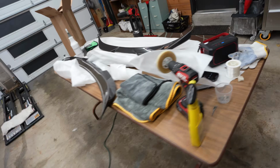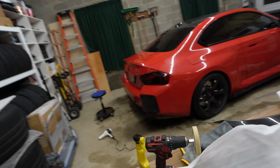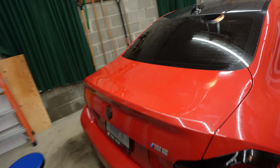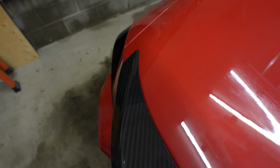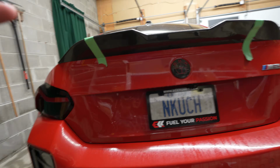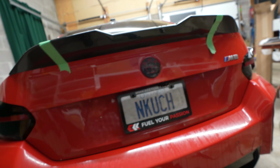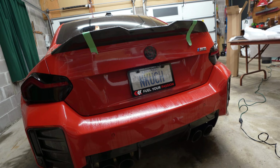Let's go ahead and grab the M Performance style one first. Now this is the one that obviously doesn't reach the edges. So let's see what that looks like. And there's a little bit of gap on both sides. So this is pretty much how it looks, guys. I absolutely love this look so much. This just fits. I don't know what it is about it, but it just fits the car so nicely.